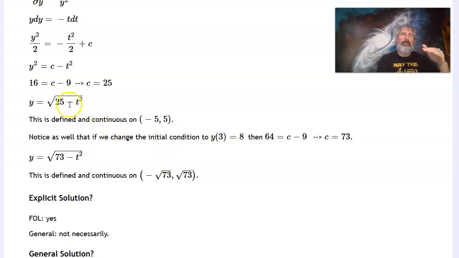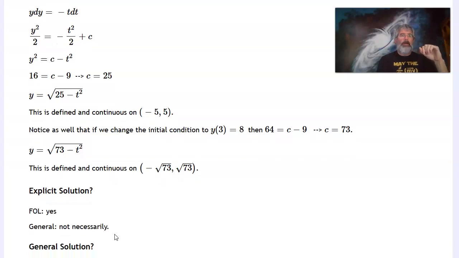Now, this one I happen to be able to solve, but really it was better to leave it this way, that the solution curves are circles, and a circle is not a function. Y is not a function of t, t is not a function of y. I had to cut it and say just take the top half in order to make it a function. So really the solution was an implicit function rather than an explicit function. Right? And that's quite often the case when you're solving these general first order equations, that you do not get explicit solutions, but you get implicit solutions.